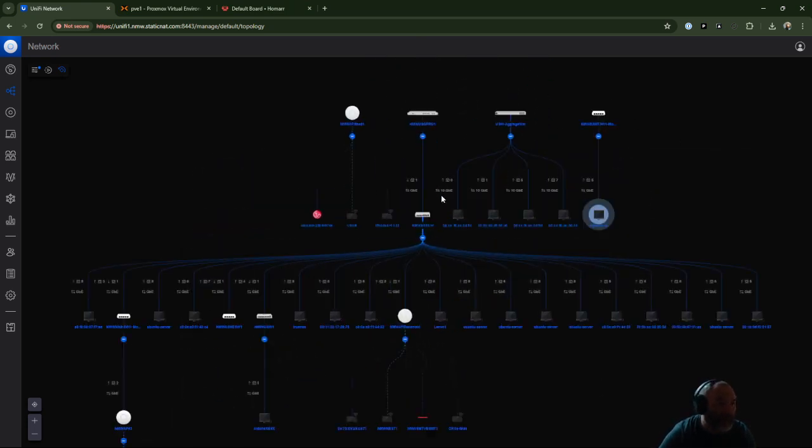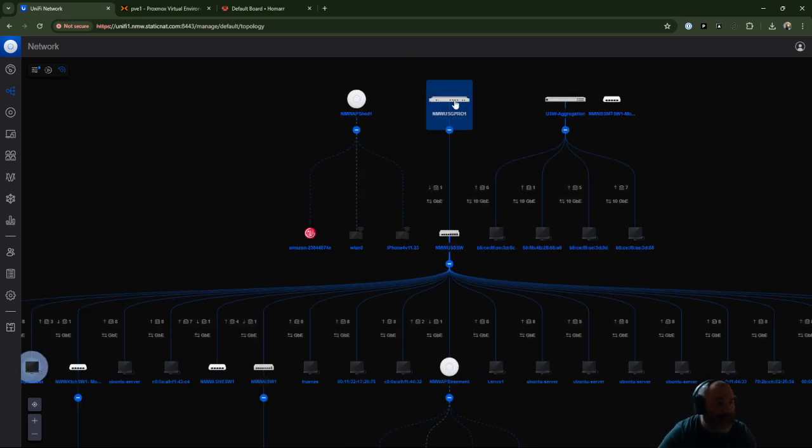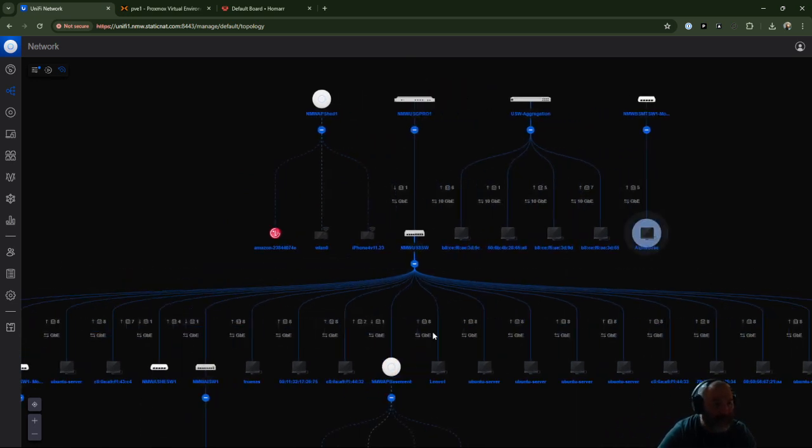So if we go back and look at this, we'll do a quick rundown of what it all looks like. My internet comes into my USG Pro. That USG Pro then drops down to a US 8 switch, which is an 8-port with some PoE on it. And then this US 8 connects on one of the ports over to a Cisco 3560G.